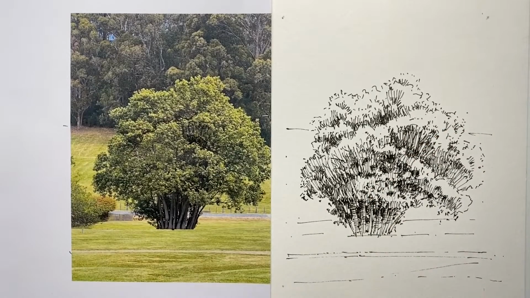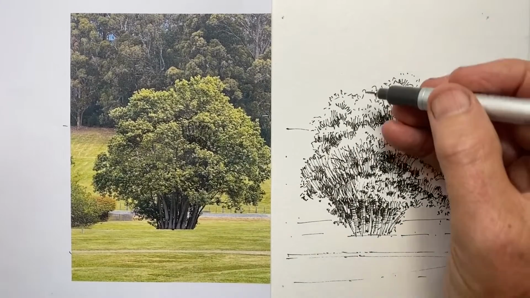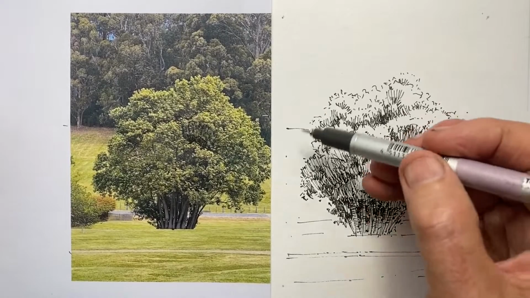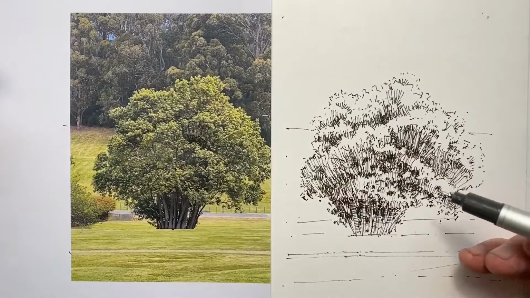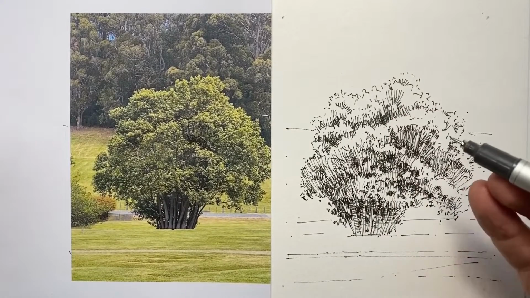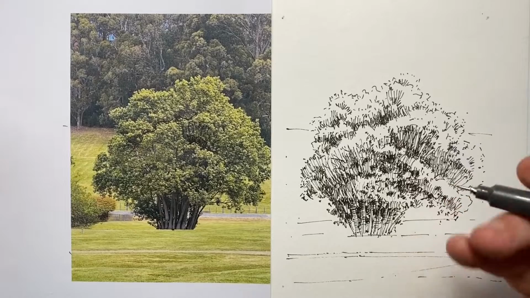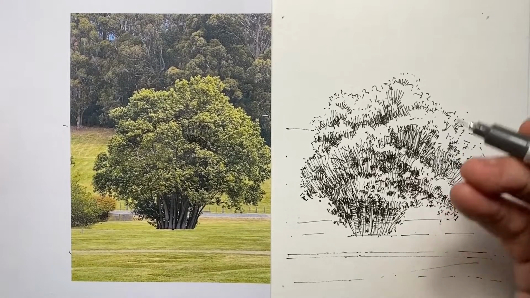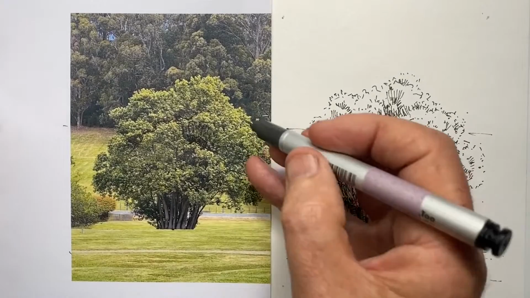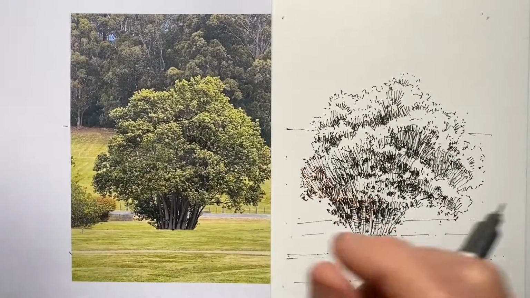And for an extra 4 minutes, we develop our tree canopy a bit better. And of course, exactly what marks I make, exactly what silhouette edge I create, depends on my reference. It's not that this is the way we draw a tree, but this is the sort of way, the thinking that precedes the marks on the paper, and the sort of marks I would put on the paper to capture the effect of this particular tree.